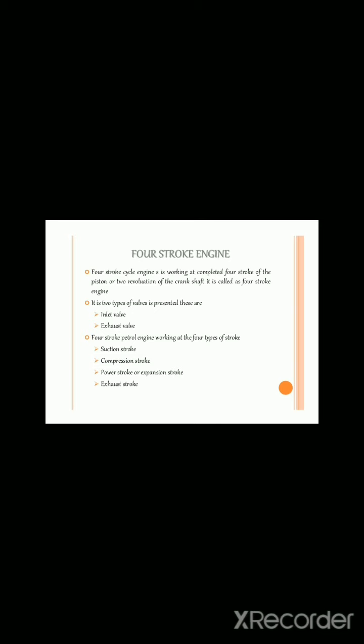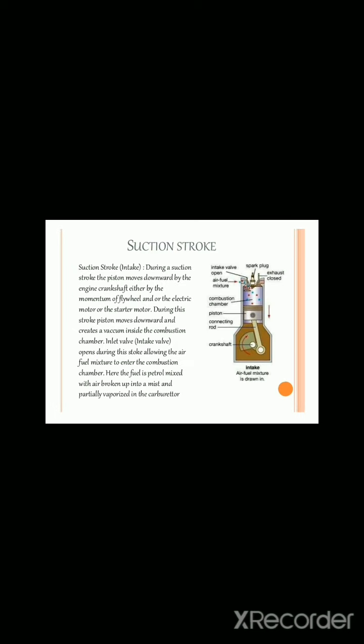A four-stroke petrol engine works with four types of strokes. First one is the suction stroke, second one is the compression stroke, third one is the power stroke, also called the expansion stroke, and the last is the exhaust stroke. The suction stroke is shown in the figure and its important parts are shown by notations.